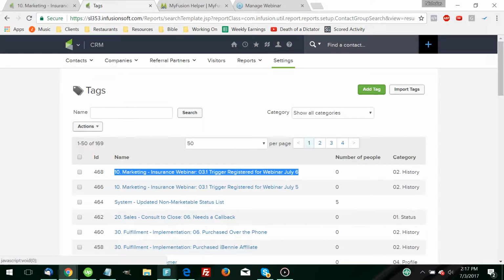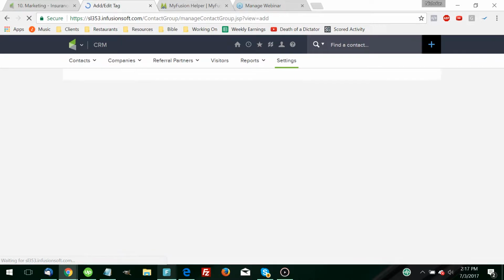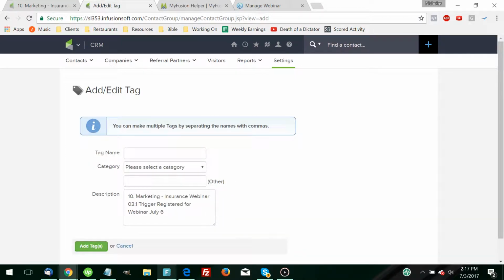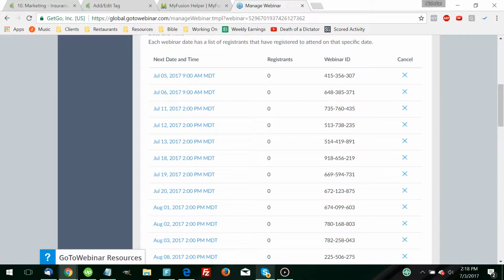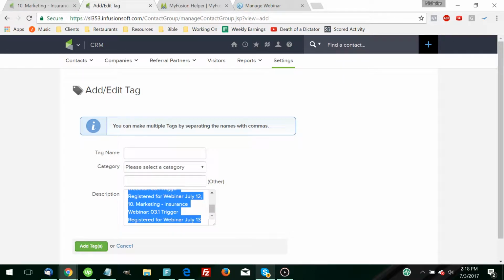Alright, so you just copy this text, and I'll put it down here so you can see it. If it's the 11th, then I'd put a comma after that because you're creating multiple tags at once. Then I'd copy it again, say the 12th, put another comma if there's another one, say the 13th. I think you have those for each of those dates, so I'm just going to leave this in here: 11th, 12th, 13th. Then we'll just cut those and paste them in here.